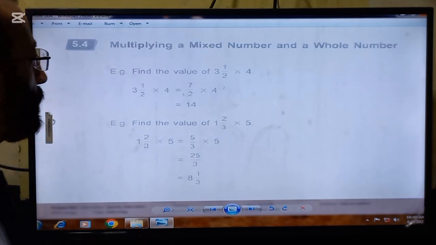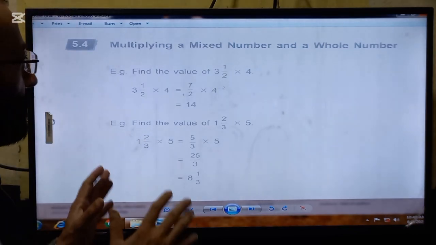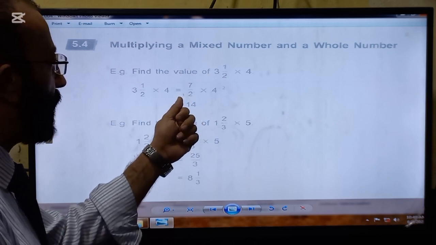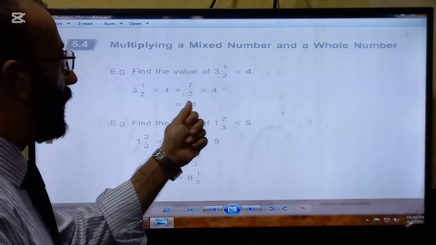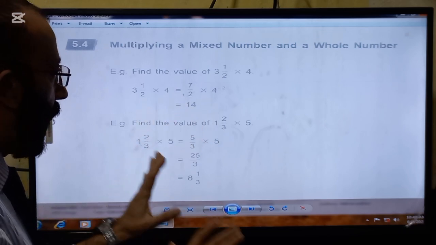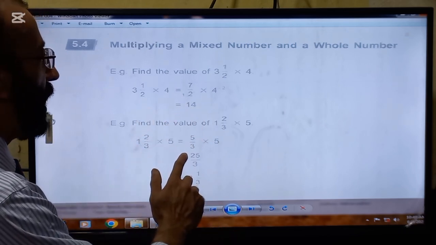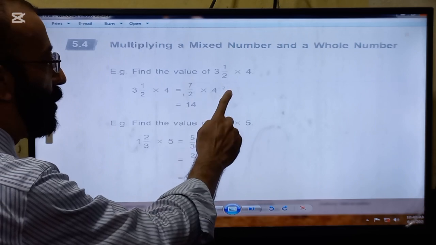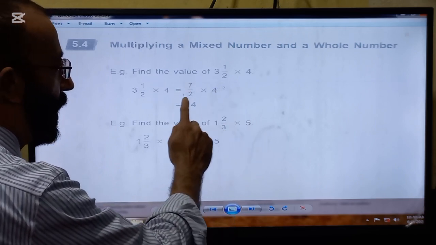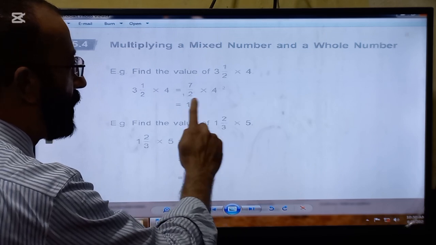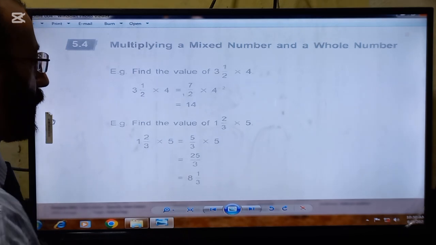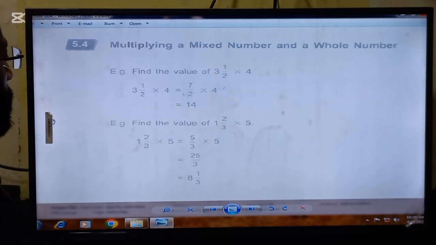At this stage, we will try to cancel the values as much as possible. So look now, 2 1s are 2, 2 2s are 4. This is the maximum cancellation that can be done at this stage. After this, we will multiply the numerator with the numerator and the denominator with the denominator. So 7 2s are 14 and in the denominator we have 1 1s, which is 1. So there is no need to write 1 in the denominator. So this is the answer.